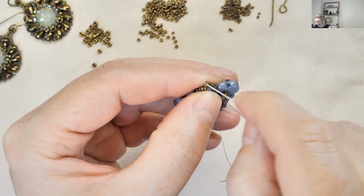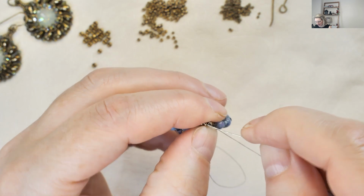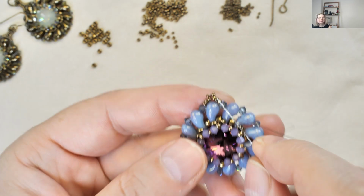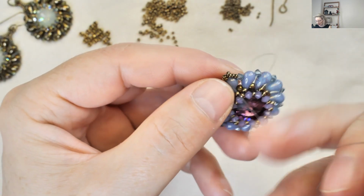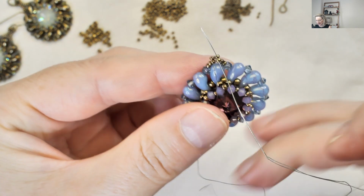And then just help these two seed beads lay nicely on the two below, like so. And then I will go up through this seed bead here.